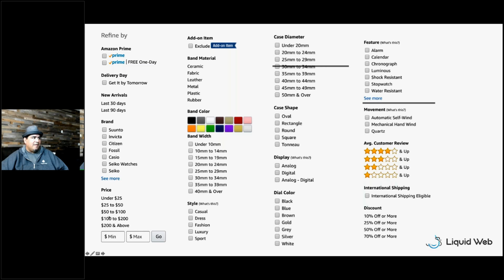And then it was over $200, and the band was leather, and I remember all my watches are over 40 millimeters, so let me click that one, right? And the dial color was silver, right? And by the time I've clicked through enough of these, boom, I'm like, there it is again, right? So Amazon's really good about helping us understand hierarchy and content that way, evaluating it so that we can find these things over and over again.